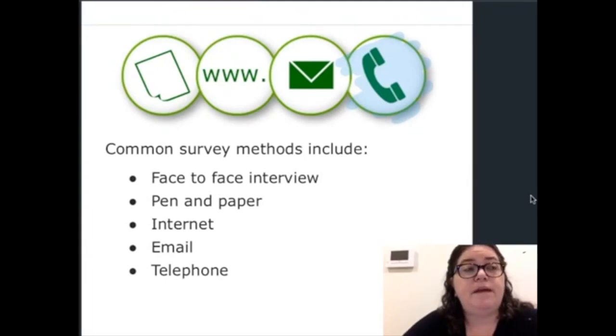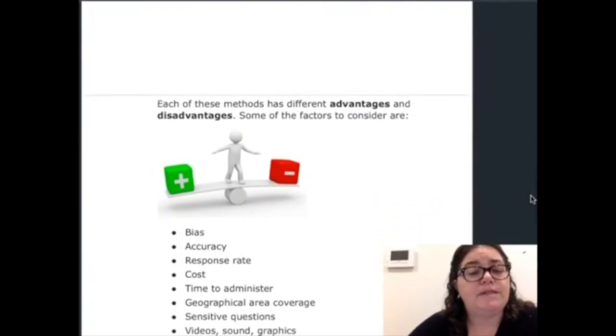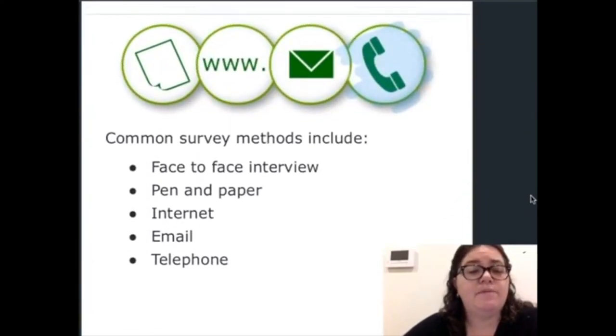Some of the advantages is that it's a quick thing to do. There's random digit dialing, where a computer system randomly chooses a bunch of numbers and calls that telephone. Either somebody picks up or somebody doesn't, and if they don't, it randomly dials another number. So the process of making phone calls is quite quick, but it can cost because you're paying for people's time to make the phone calls, up in your customer call centres. So those are some of the advantages and disadvantages we could consider with that particular method.